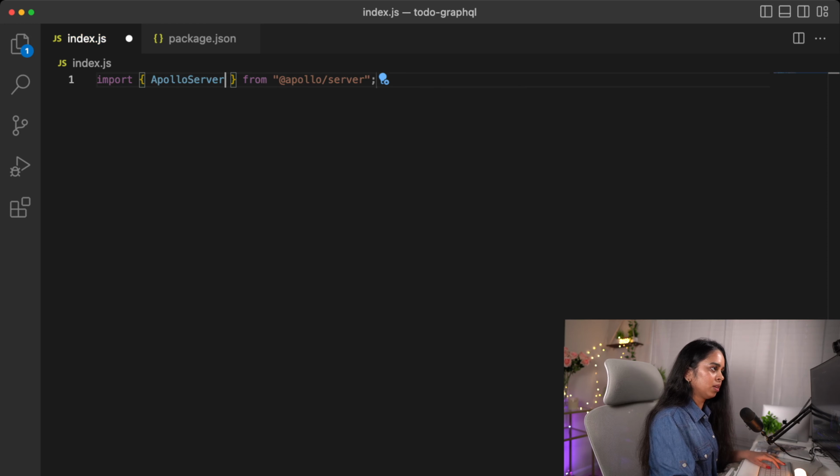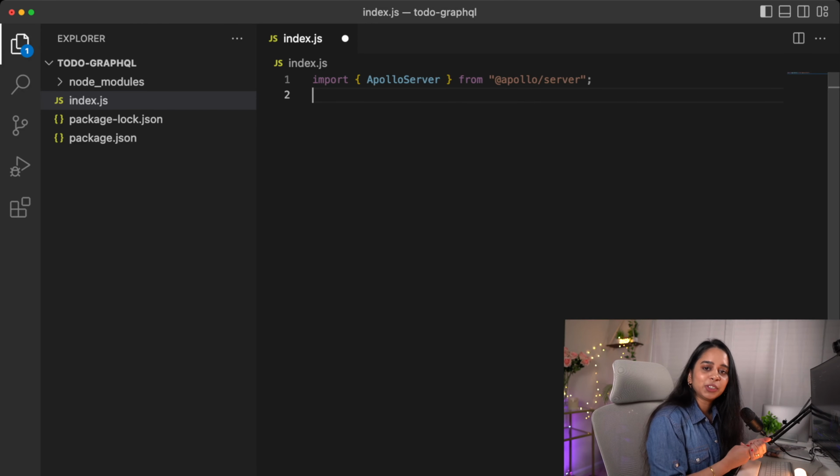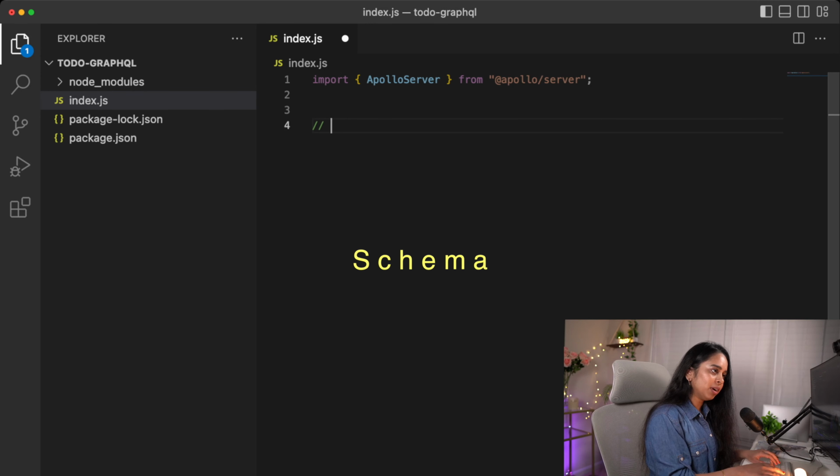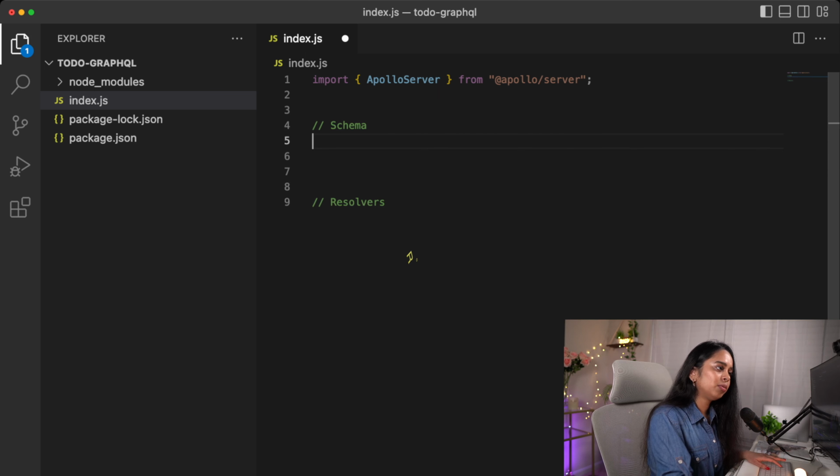Okay, so there are two main things that your server side is going to have. One is the schema, okay, and the other is resolvers. And what is a schema? Schema is going to have the custom types. It's going to have special types like queries and mutations that the clients can execute. It is going to describe all the available data in your application and the type of the data.